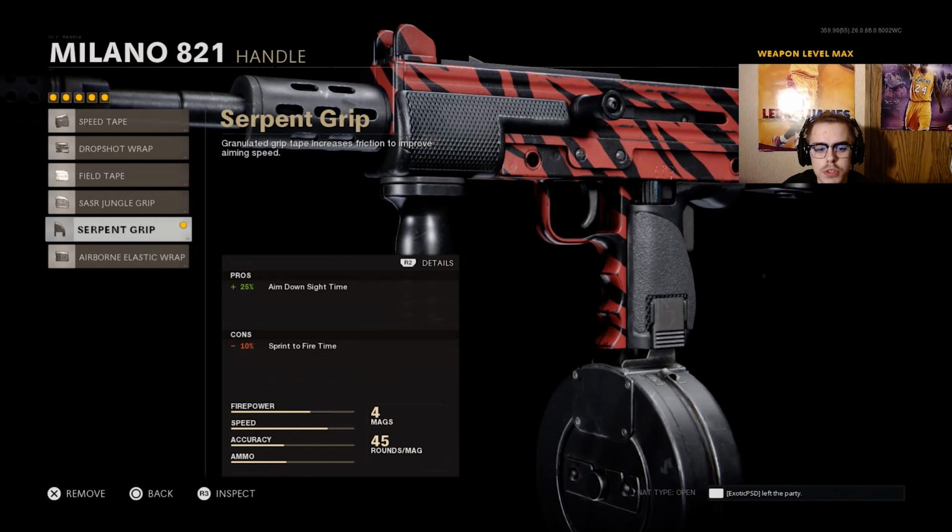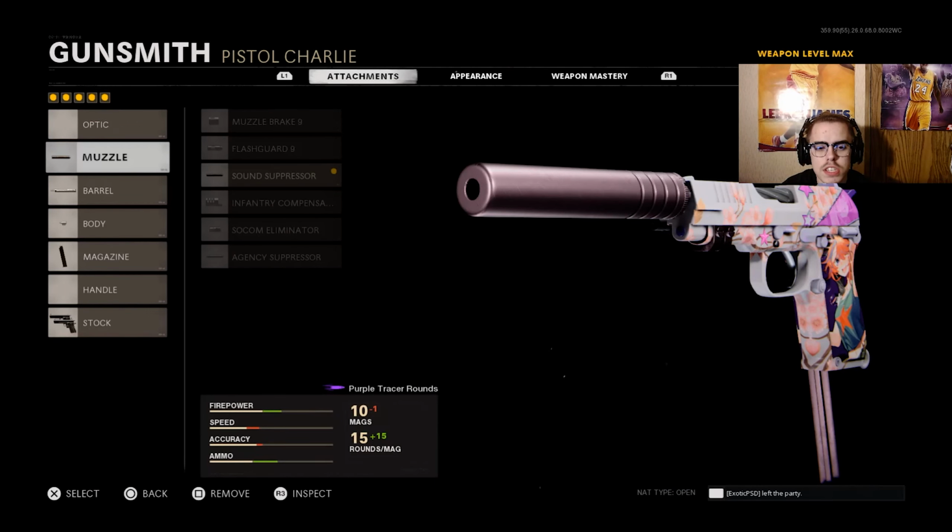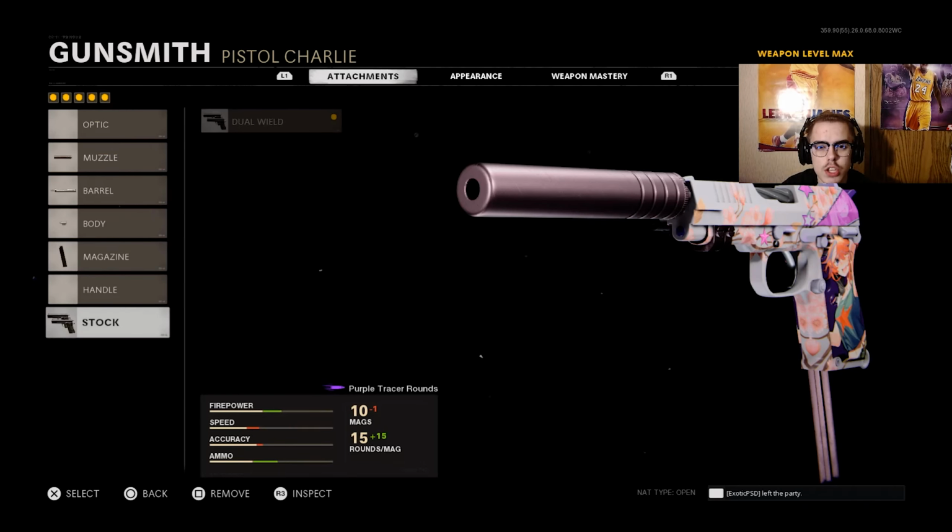For your handle, you want the serpent grip. It gives it plus 25% ADS time. For your secondary, you want the Damati pistol. For your muzzle, you want the sound suppressor. For your barrel, you want the 7.2 task force. For your body, you want the steady aim laser. For your magazine, you want the Stenag 30 round mag. And for your stock, you want the dual wield.